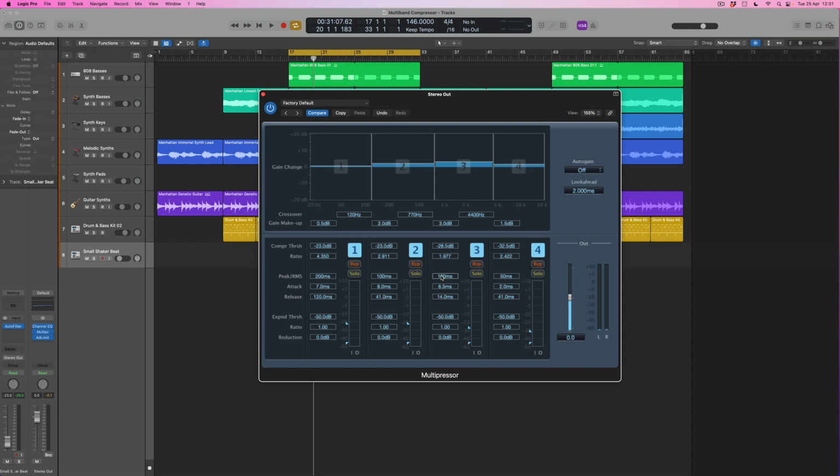Now, I said right at the beginning of this video that the multiband compressor is capable of doing more damage to your mix than most others, and that's because it's really easy to get swamped in loads of parameters, but also at the end of a day with tired ears, it's really easy to apply some settings that feel right and come back the following day and be amazed that it felt like the bass should be that loud or the treble should be that loud. You'll tend to find as the day goes on, your ears get tired, and what you want is that kind of sweet trebly boost. And nothing is going to give you that quite like the Multipressor, so be careful. It's definitely a good plug-in to come back to the following day to begin to apply these changes.